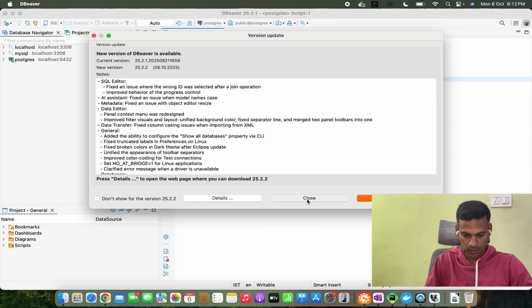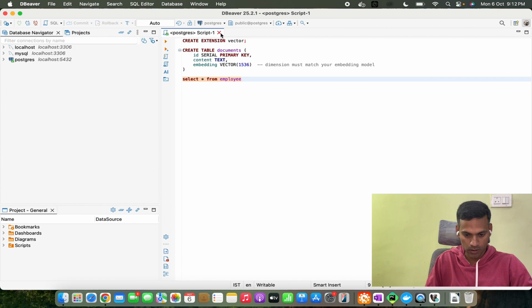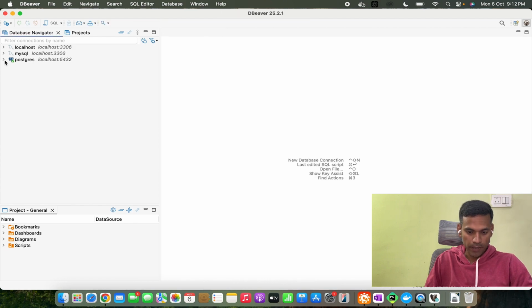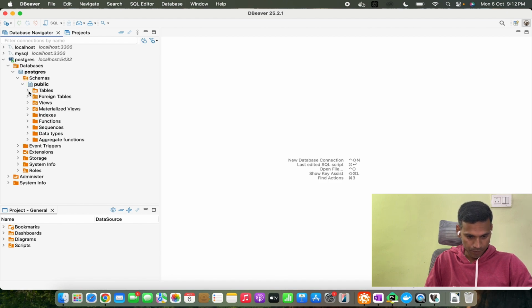DBeaver is asking me to update something, but I don't want those things. Okay, so this is my Postgres database, which is currently running on port number 5432, and this is the host. If you open this up, this is the name of the database, called Postgres. Under the schemas, all the tables will be there.